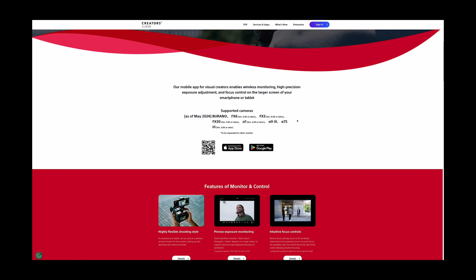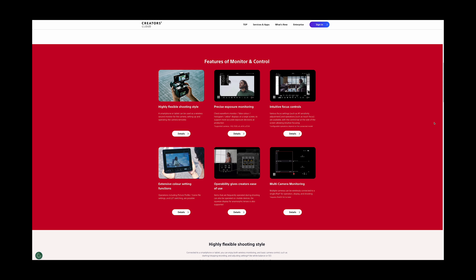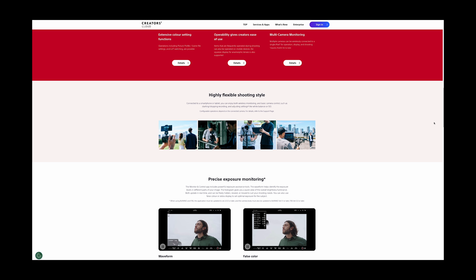So like I say, it's something that I thought was more known about than it actually is, and it's the new Sony Monitoring and Control app. Sony did previously have an app called Creator App, which I still think connects to the A7 range of cameras, but for the FX line of cameras they've now transferred over to the Monitoring and Control app. I've been using this on the FX3 for quite a while now. It works really well — there are no bugs when connecting to it. Once you set up the cameras and connect your FX3 or FX6, it remembers them, so as soon as you turn the camera on you just hit connect on the app and it connects every time.